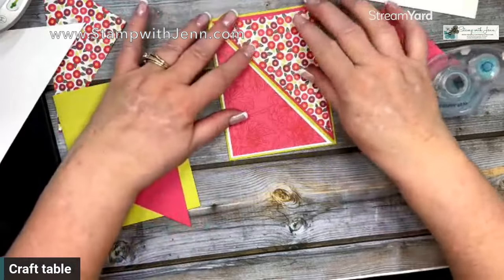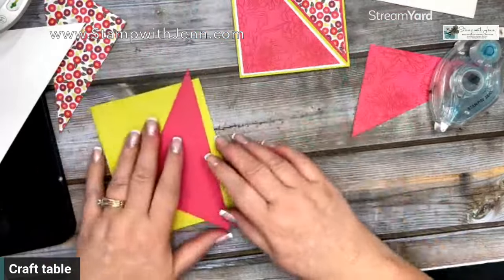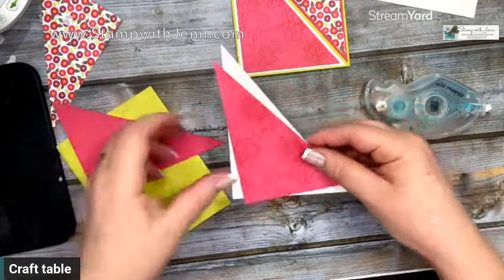I made a bit of a tighter border here. I meant to put them right up against each other, but I kind of like it like that. Okay, so let's have a look at this one. So this Melon Mambo piece, I want it to go on the white. Let's just make sure that one lines up okay.